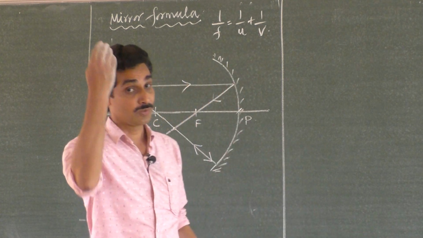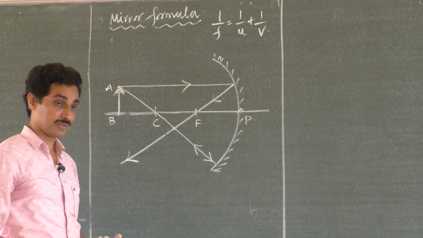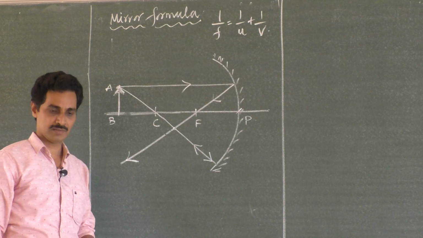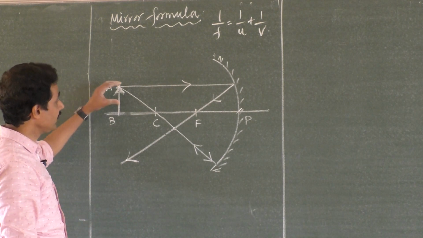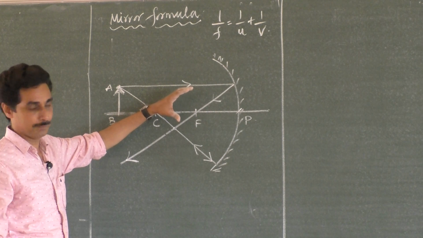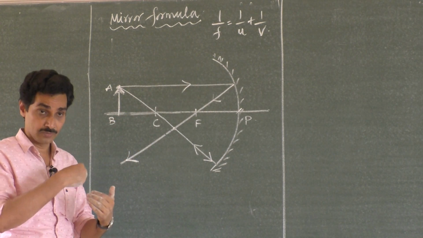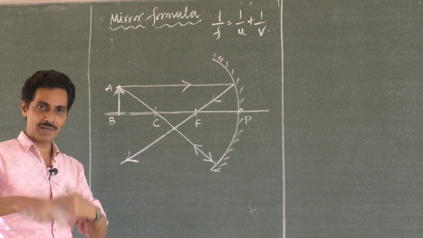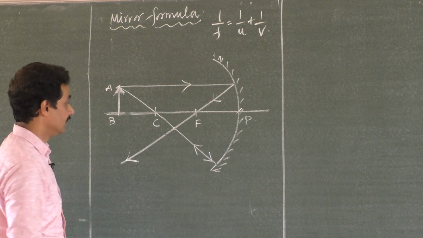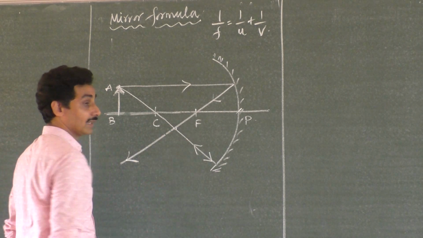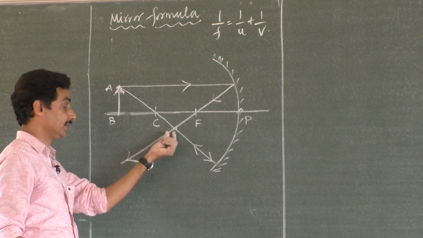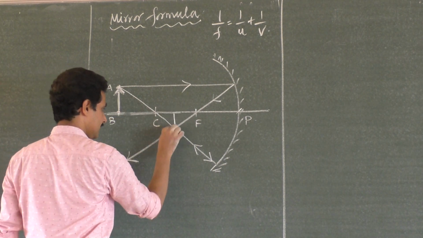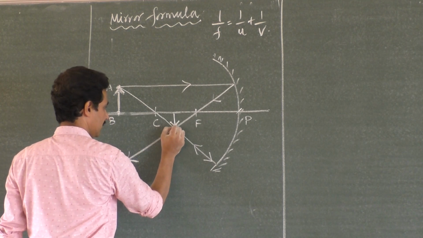you talk to each other, you remember whatever you have done in your school days, good memories. The rays coming from here, the top of the object, the flame part of the candle, carry information from the top of the candle, the flame, and they have their information now in their pocket. When they meet back, they will retrace or memorize that information here. That means here you see the flame part of the candle. So what about the rest of the candle here? It will be like this here. So this is the image. You will see the image here.